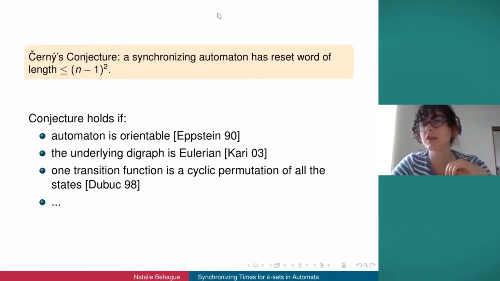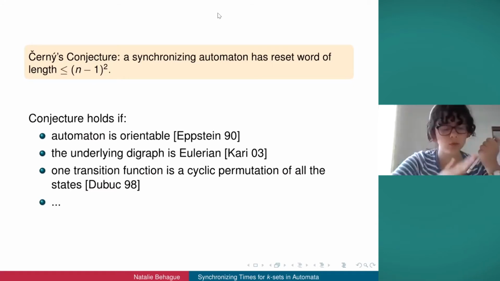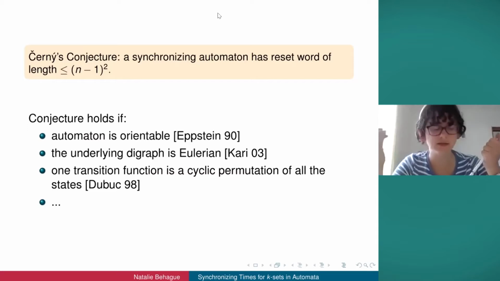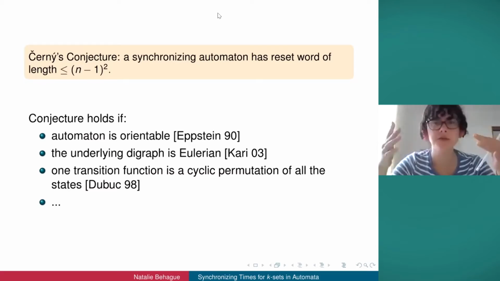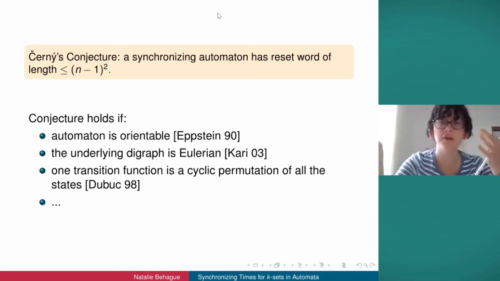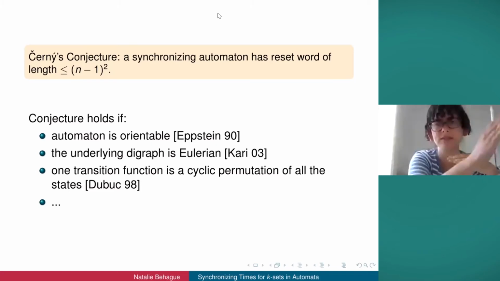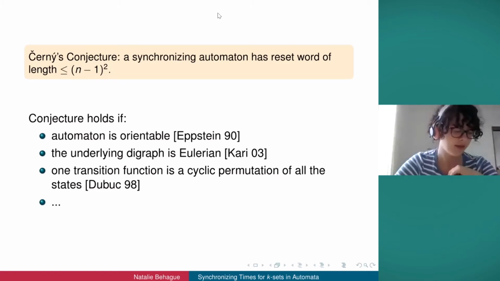There's actually an interesting thing that you don't seem to find all values. There are automata with examples where the length is (n-1)^2, and then you get automata where the examples are like n^2 minus 2n, right? And then you get ones which are like n^2 minus 3n, but nothing in between. So there's a kind of weird spectrum thing going on.